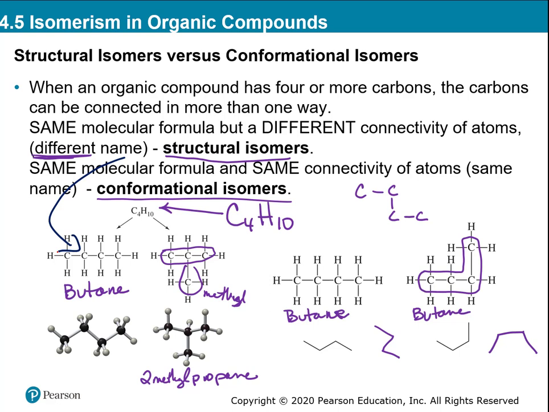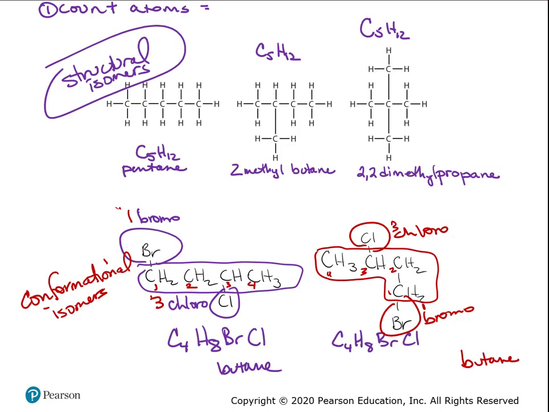The one over on the right, if you see butane drawn in the Lewis structure nice and straight versus seeing butane drawn with the 4th carbon sticking up, it's still butane. The longest carbon chain is still 4 carbons in a row. And I had them drawn a couple of different ways in that skeletal structure. You could just have your zigzags in any direction. But remember, if it's still the same number of carbons arranged in the same way, they'll have the same name. And then you know they're conformational isomers. So we went through these two.